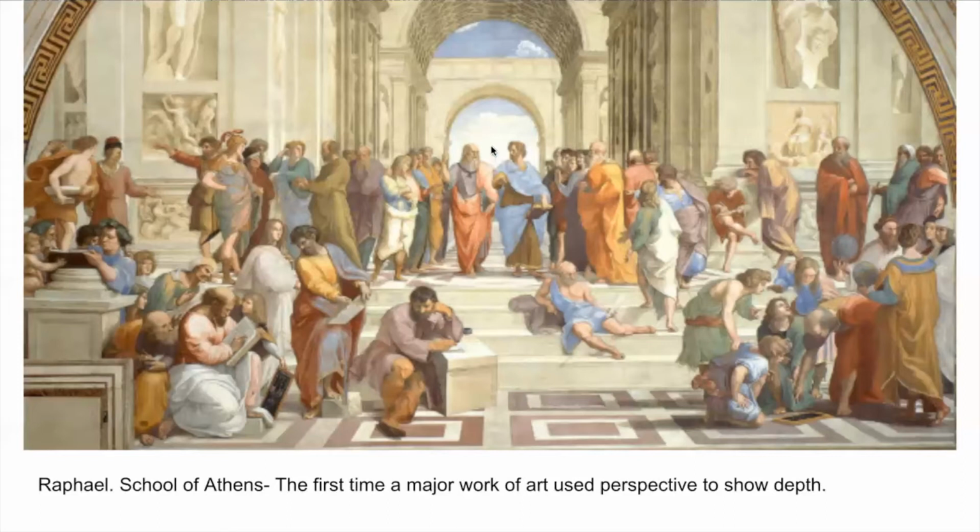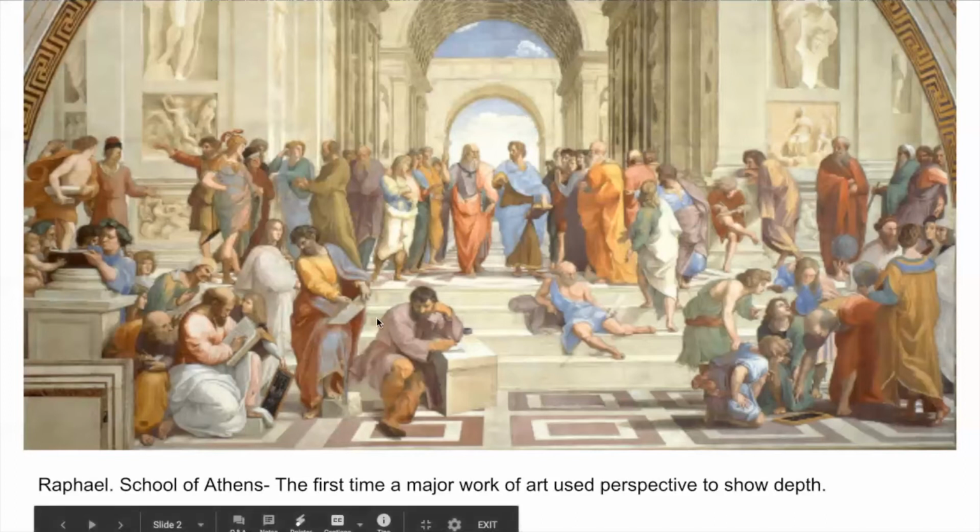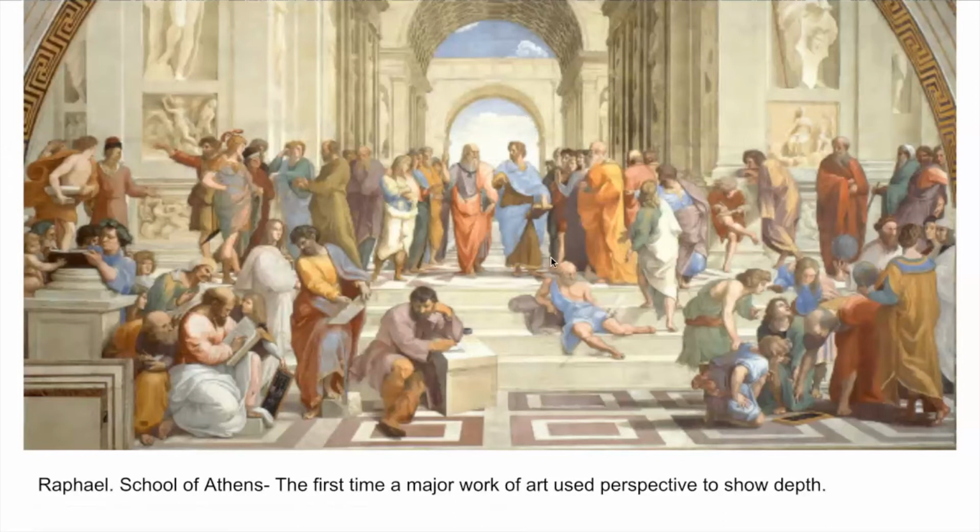So somewhere between Da Vinci and Michelangelo, we've got this imaginary point to where if you drew all the lines of the buildings, it would come to that point. Even the lines in the floor here, if we traced them back, would still come to this point. And that's what we're going to focus on. We need to remember these other things like overlapping and lack of detail, putting things further down on the page. Those help us with perspective, but what we're going to try to master is this called linear perspective.